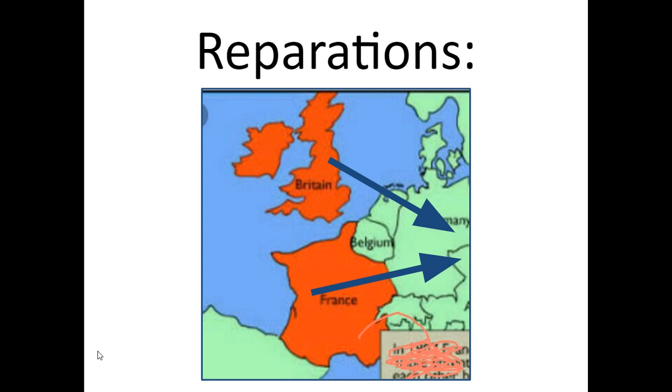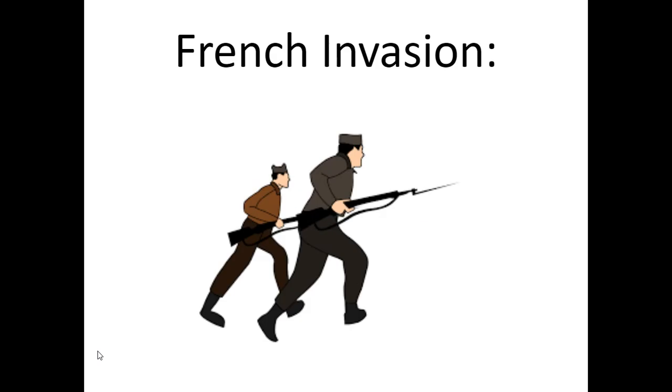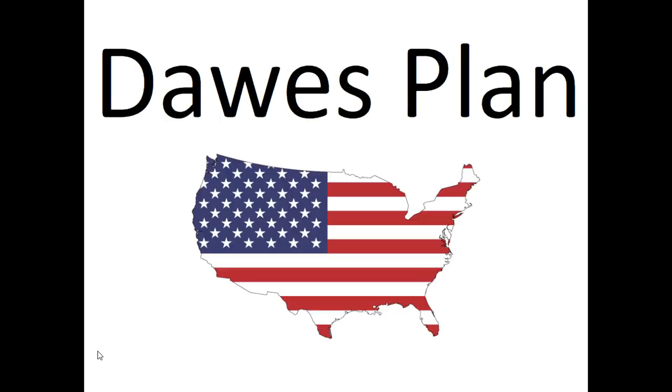And how can they pay back America without any money from selling goods around the world? So instead, they go to Germany and say, pay me back the money you owe me from World War I, the Treaty of Versailles, all those reparations, all that money that Germany was forced to pay by the Treaty of Versailles. Problem is, Germany had no money, and they couldn't pay back those reparations. So in 1923, the French even invaded Germany because Germany was not paying back the reparations. It looked like a new war was going to happen.